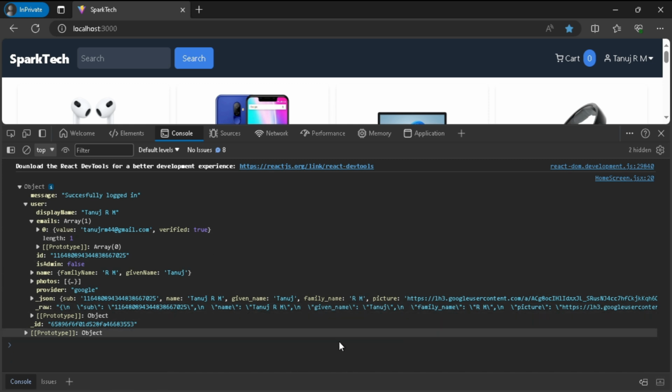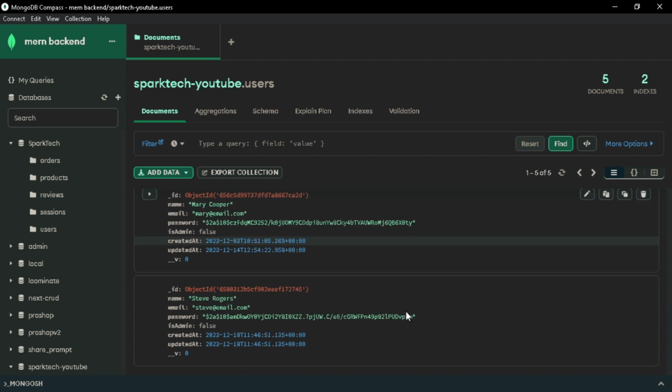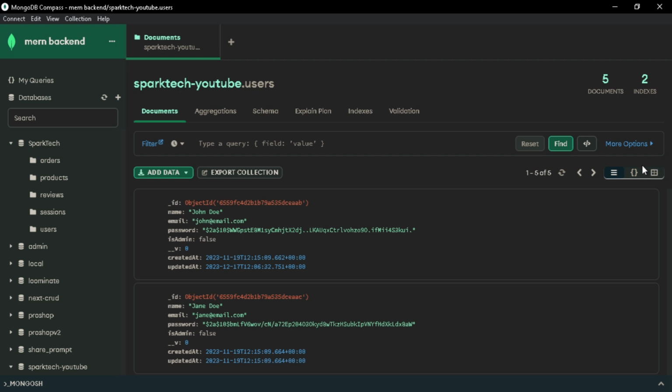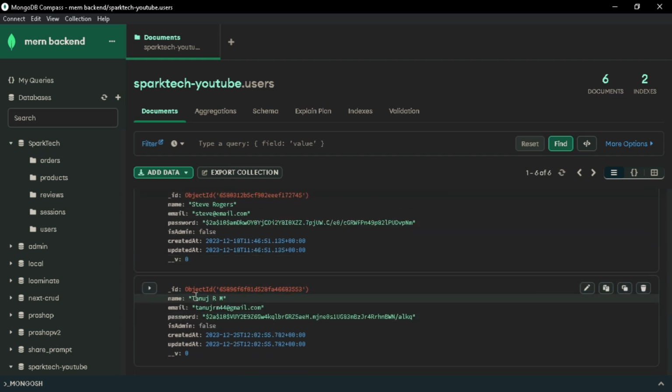Now let's have a look at our MongoDB database, if this particular user is actually registered. If I just go to my Compass, and refresh this, now you see my name, with which I registered, and also the password. This is a dummy password, but if I want, I can change it later. All of these credentials, all these details are from MongoDB, which we need to specify in this order. So that's done. I hope this was clear.